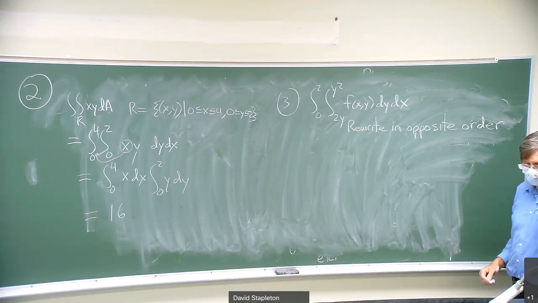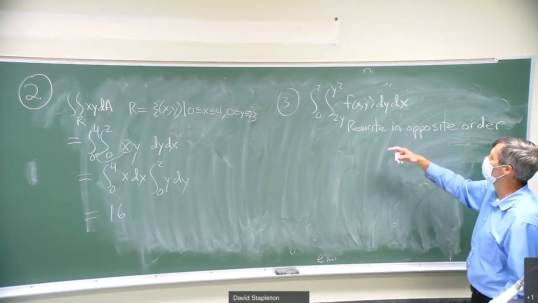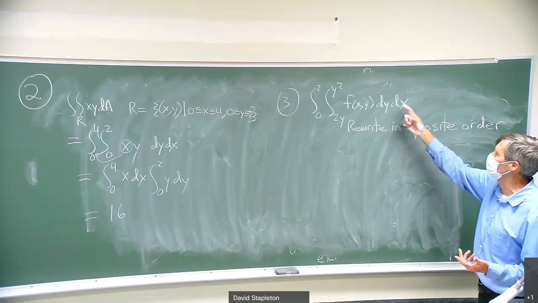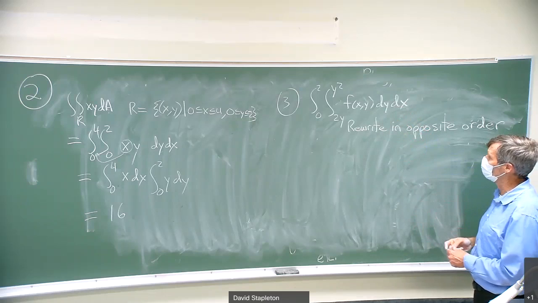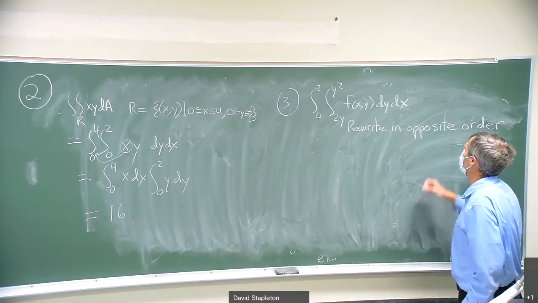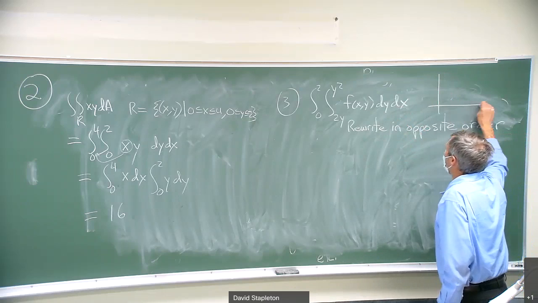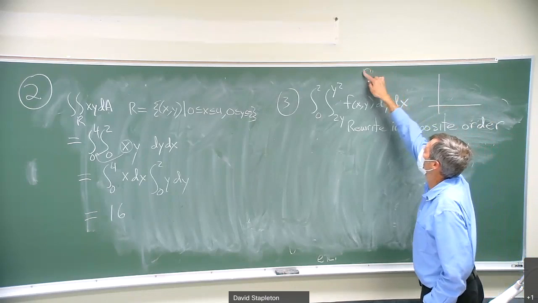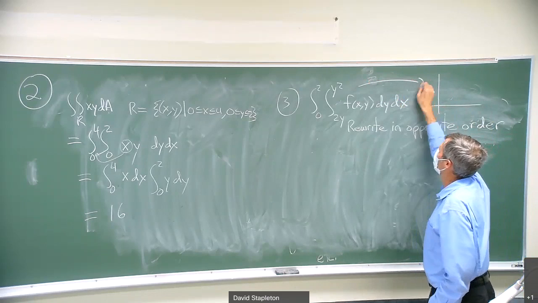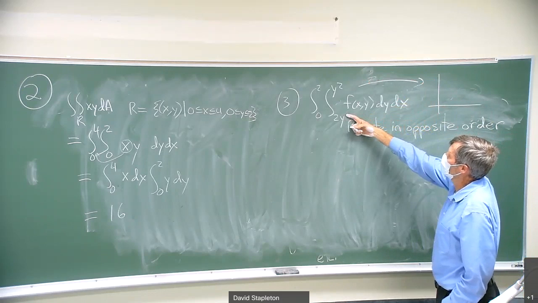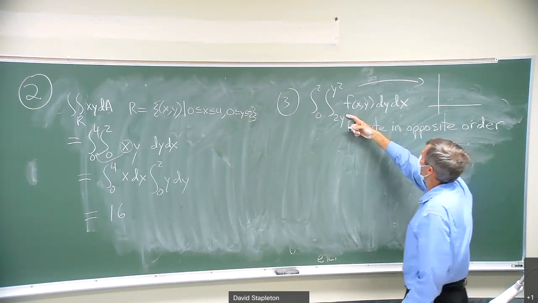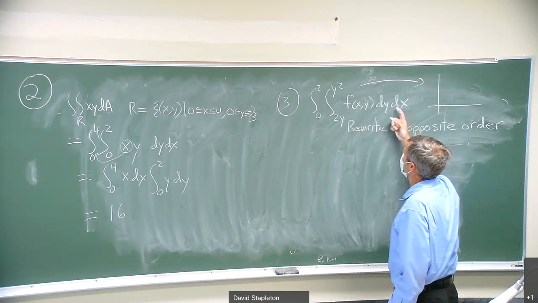Whenever you get this kind of problem to switch the order, sometimes switching the order is important. Sometimes you get one that's hard to integrate in this order, and if you write it in the other order, sometimes it's easier. So it's actually an important technique. What you pretty much always do, not every time, but almost always, is you draw the region.